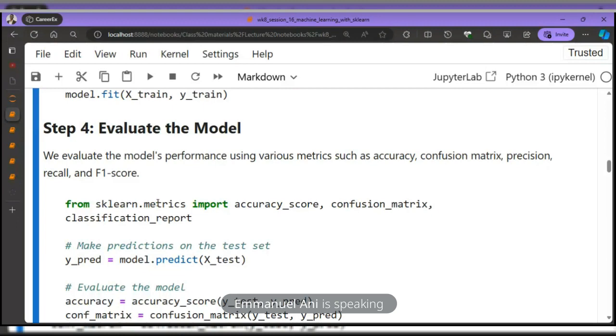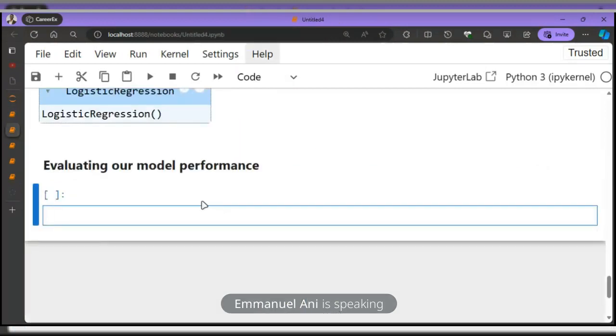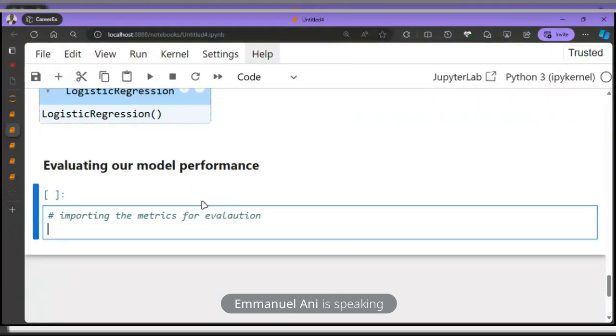So I'm going to come here and say importing the metrics for evaluation. I'll say from sklearn.metrics import.